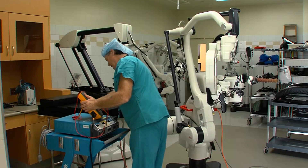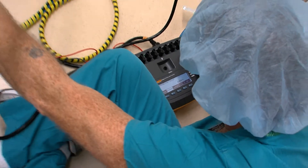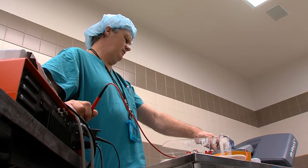Biomeds are the ones charged with the critical task of ensuring medical devices can be counted on to be safe and operational before they're purchased, when they arrive on site, and throughout the life of those devices to ensure they're performing properly and safely for patients, doctors, nurses, and technologists alike. What we do as biomeds is we maintain the life support equipment in the hospital. We interface with the clinicians, teach them how to use the medical equipment to its fullest potential. We evaluate, maintain, and repair the equipment when there are issues with the equipment and with electronics. And we help evaluate new technologies coming out and determine what is the best piece of technology for the organization.